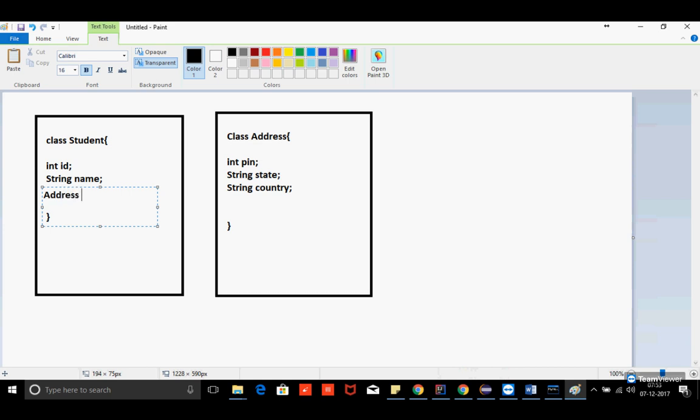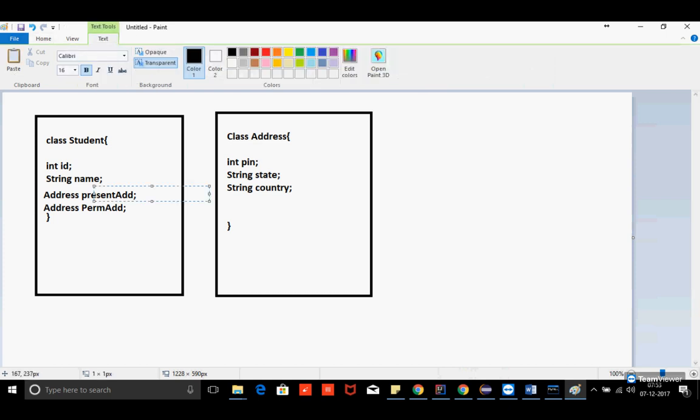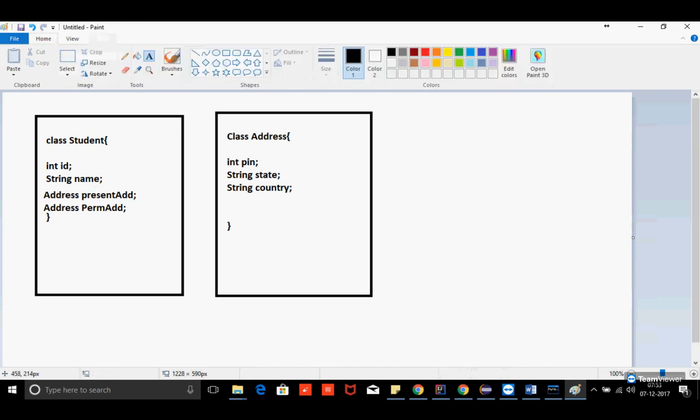Present address is my attribute name, and I can add one more address, permanent address. This is valid. Now if you see the student, you have ID, student name, and address two times: one address for present address, another address for permanent address.